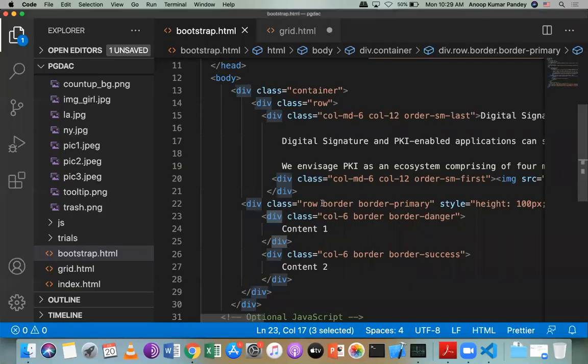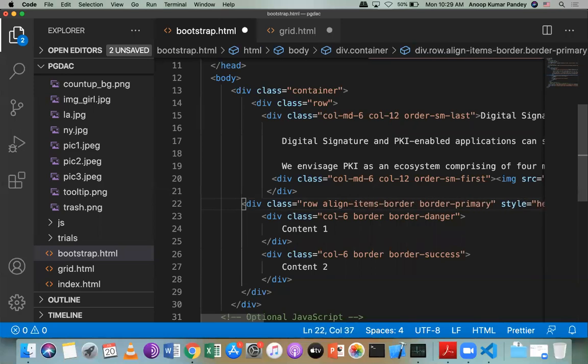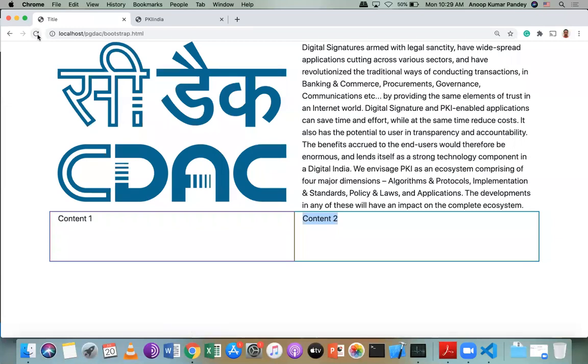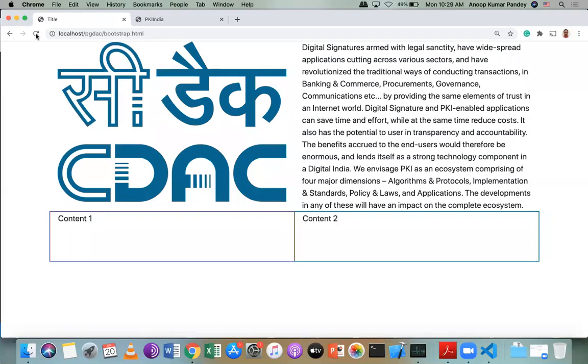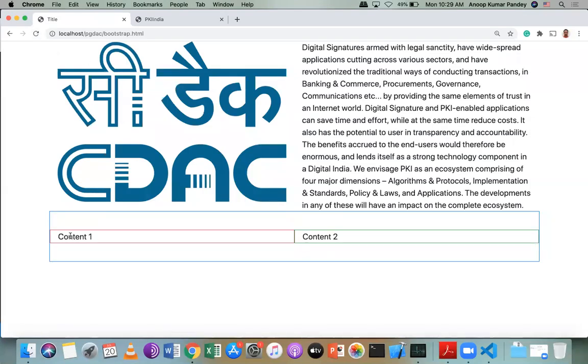In the row I will write align items center. So now you can see that those columns have come to the center of the row in vertical alignment. Okay, so this is vertical alignment.